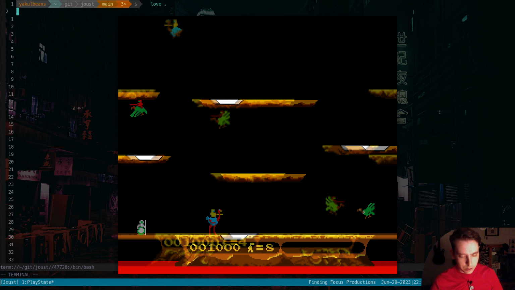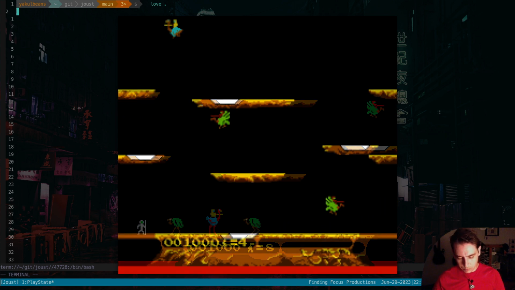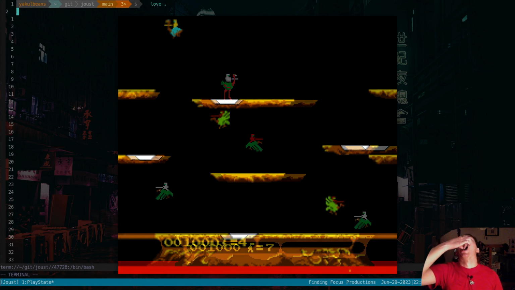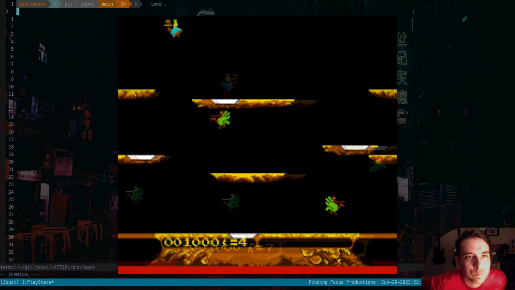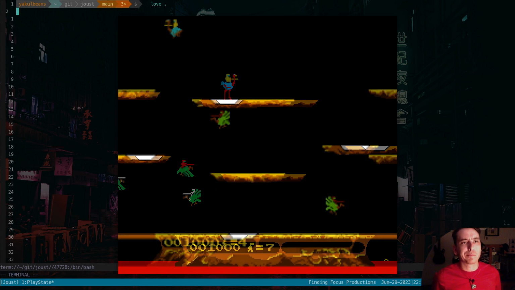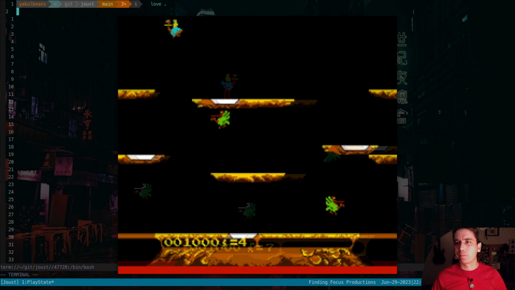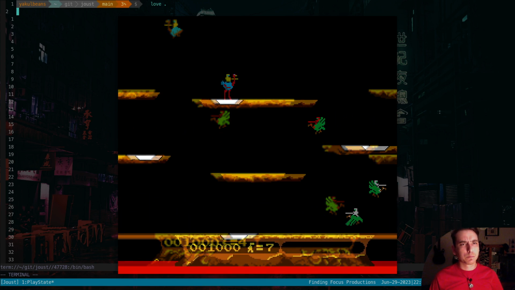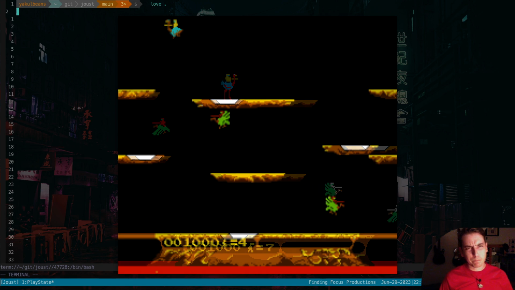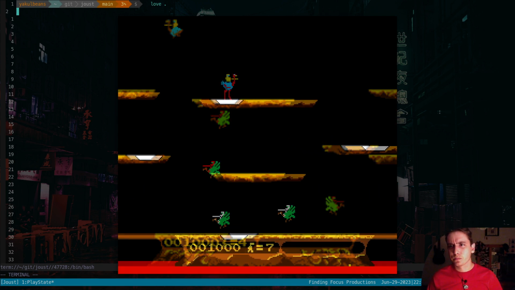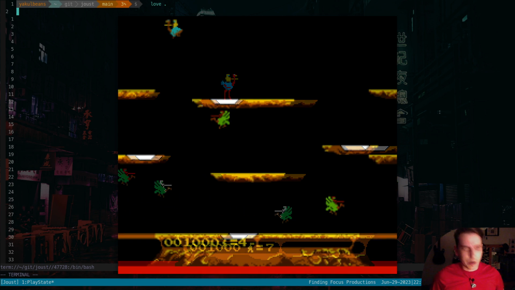So let's start with our platform 1. Looks like it needs to be up 4 pixels on the platform 1 and 1L.